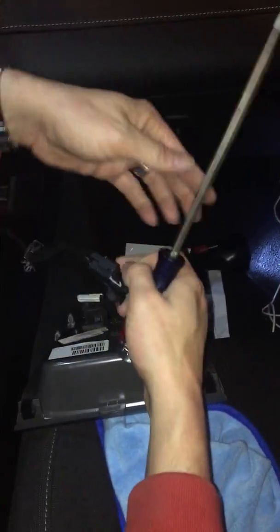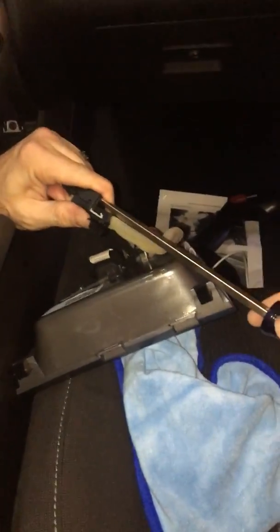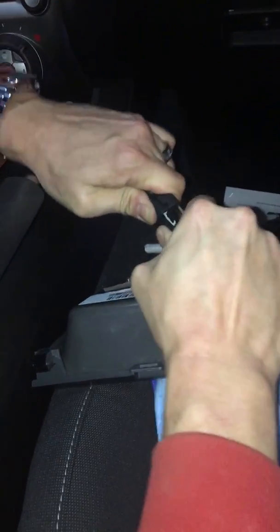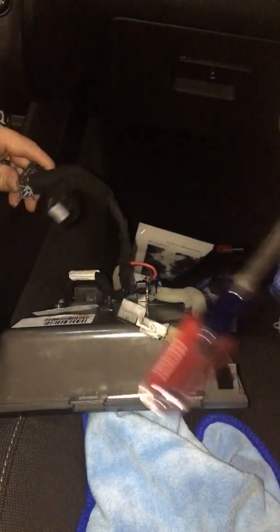Probably stick it in from this side. I think that's probably the trick. Nope. Being real careful here, folks. I'm going to take this clip off, see if I can get a better hold on to it. There we go. The clip goes up instead of down. Had that backwards. This one will be much easier. Go to school on the first one, folks. There we have it.